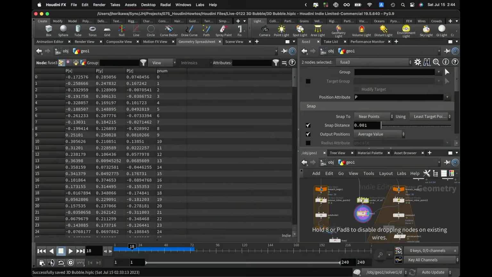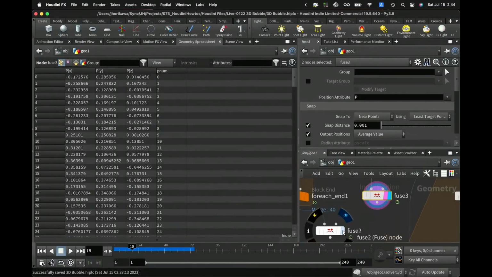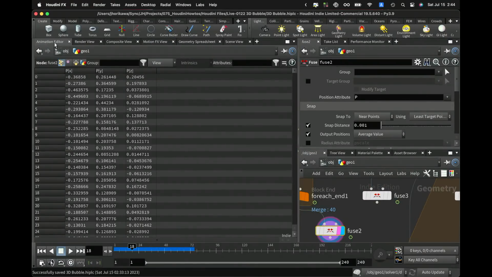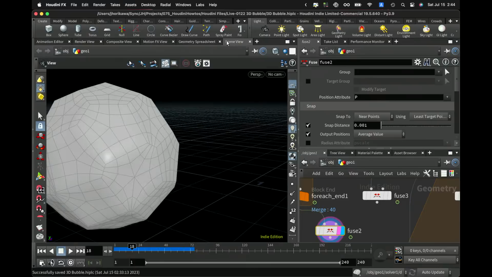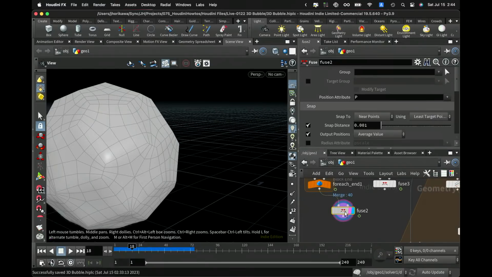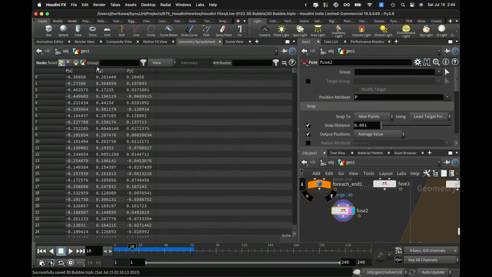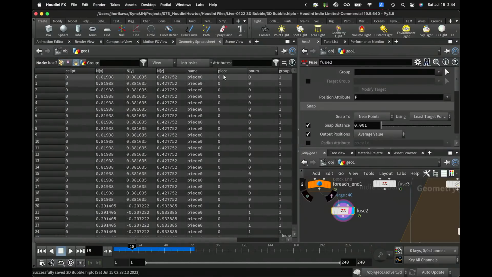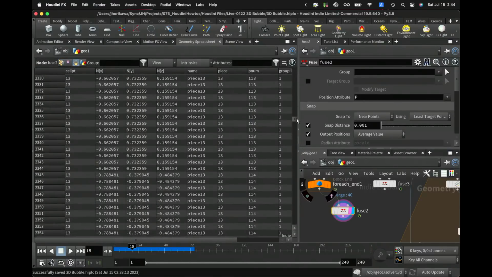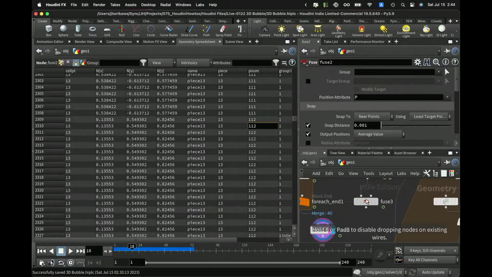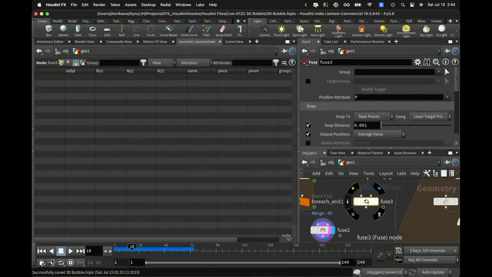So let's say this is the guide, and going back to here, for each primitive I could check if the pnum which exists in this node, which is this one, exists here on each point. If it exists, you can make this primitive live.